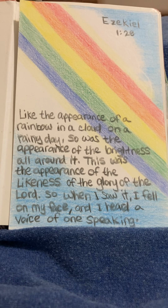The temple and the sanctuary had 2 doors. The doors had 2 panels apiece, 2 folding panels, 2 panels for one door and 2 panels for the other door. Cherubim and palm trees were carved on the doors of the temple, just as they were carved on the walls. A wooden canopy was on the front of the vestibule outside.